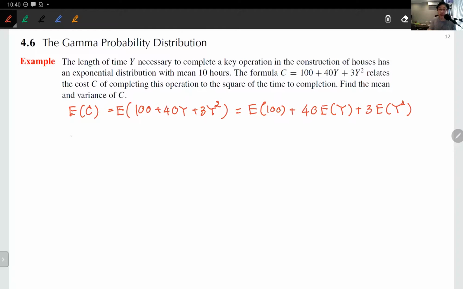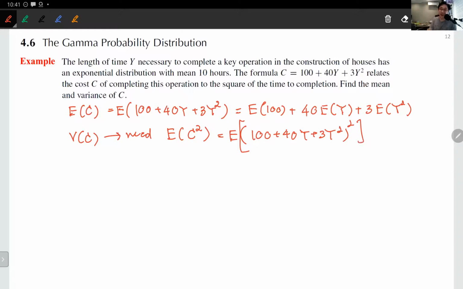If you want to find the variance of c, you eventually need to figure out the expected value of c squared, right? We have been doing this all the time in the past. Once you get the expected value of c squared, you use the common formula: E of c squared, subtract the expected value of c, the whole thing squared, and you get the variance. This expected value of c squared is going to be a long one, because you're going to have to take c and square it. That is quite a lot, but doable.